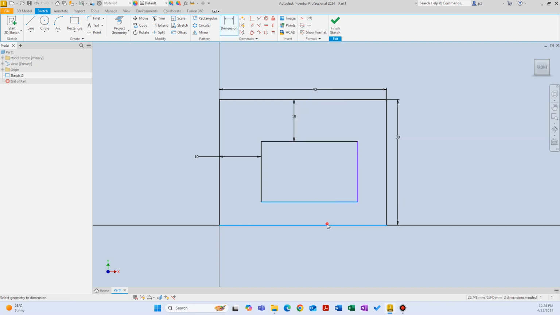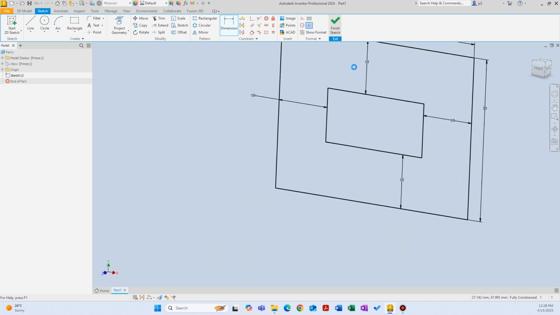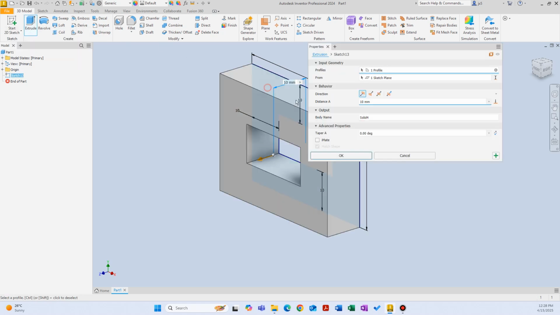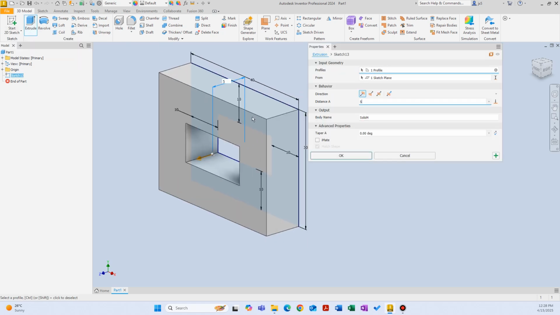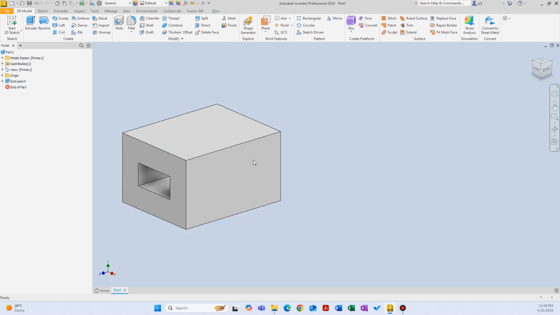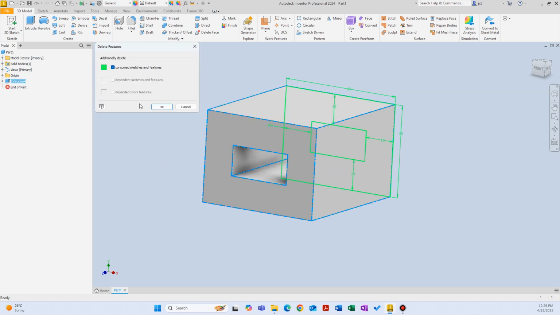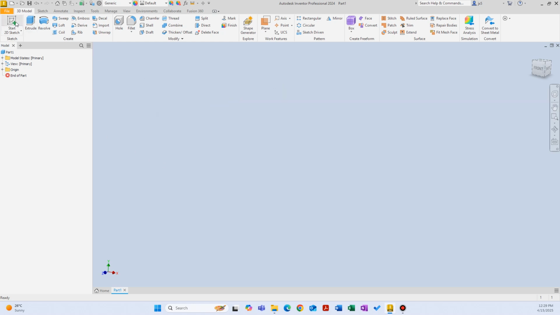And I want to create another one 10 millimeter away and 10 millimeter away. Now notice that this geometry is created. I can apply the modeling action, let's say 50 millimeter long. I created this geometry, but notice that I had to create the rectangle manually and I had to dimension multiple lines, which is time consuming. So let's delete this and use the offset feature to do it in shorter time.